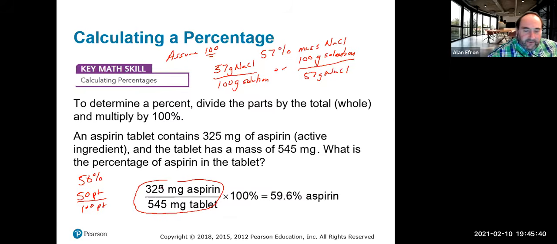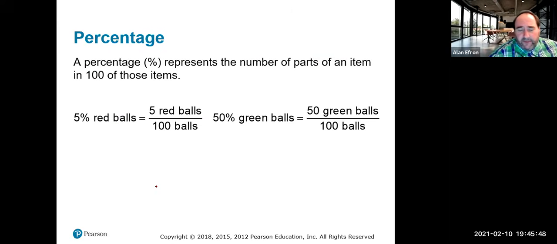Something like this, for example, allows you to really solve for a lot of problems. Again, same idea here. 5% red balls basically means if you assume you have 100 total, you have 5 of them that are red in color. Same thing if you have 50% green, basically you got 50 green balls for every 100 that is there. So really important. A lot of times people get confused with the percentages when they're trying to do the math, so we just convert it into usable numbers. Sometimes it's a lot easier to do.